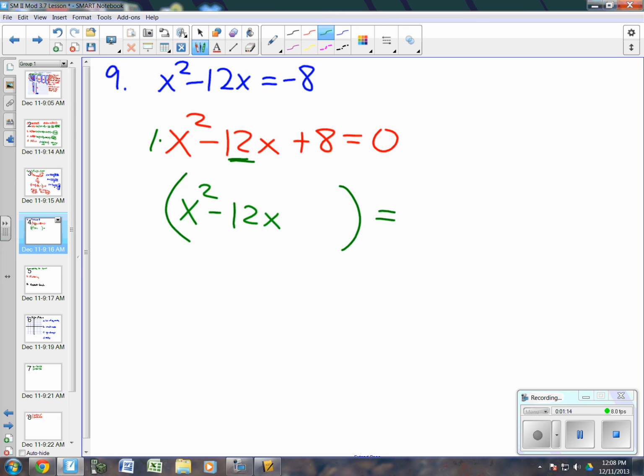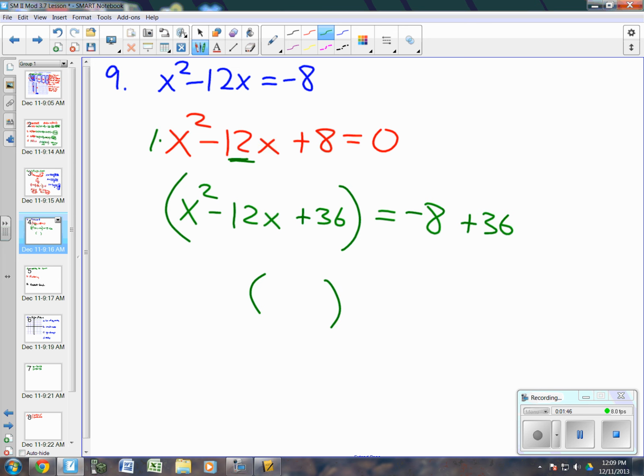And to do that, in this case, when you're completing the square, this is the one time you don't have to set it equal to 0. You get the constant on the other side, right? But if you're going to use the quadratic formula or factoring, you've got to do it the other way, okay? So now, I'm looking for the number I can complete the square with. I take half this number and square it. What's half this number? Squared is 36. So if I add 36 to this side, I have to add 36 to the other side, right?